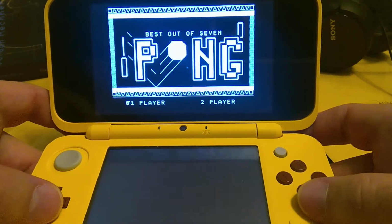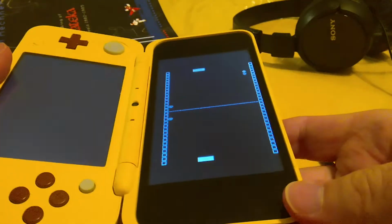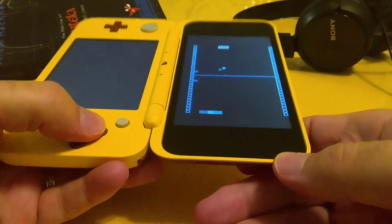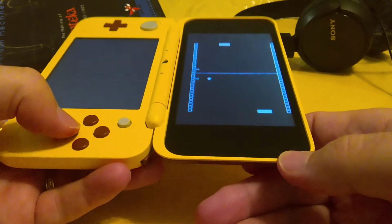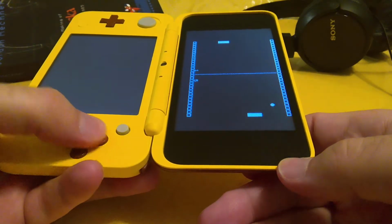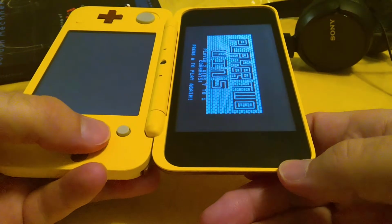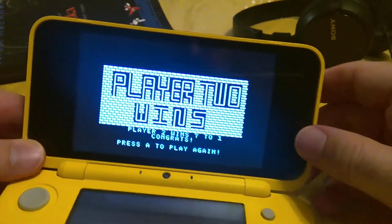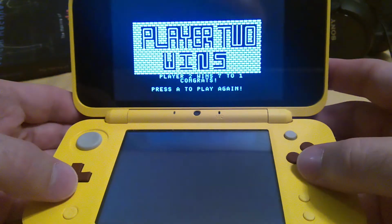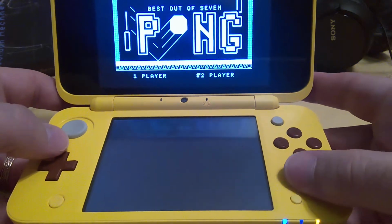Basically, when you select 2-player, okay, 1 player, on the 3DS, you can open the lid like this, and 1 player can use the paddle like this. I'll show you this player winning. Player 2 wins. Look at that. What was kind of difficult about this, I remember it being challenging to have 2 buttons pressed at the same time because that was putting in a different code. So it's just kind of funny that that was an error at the time.